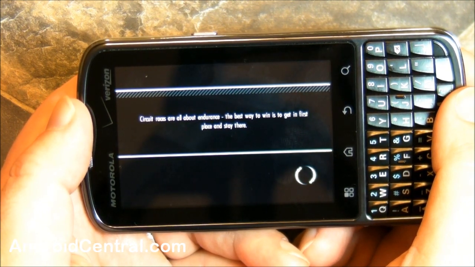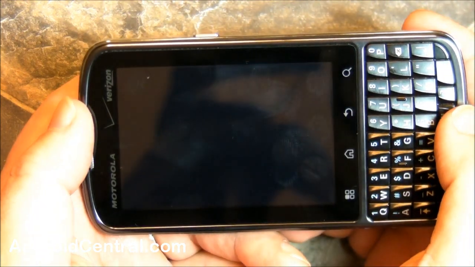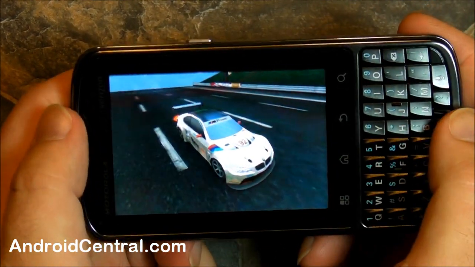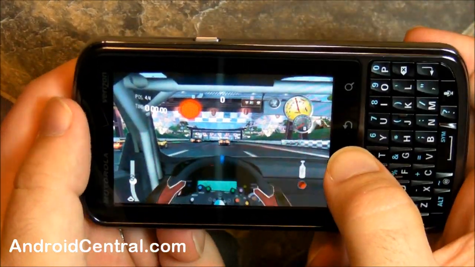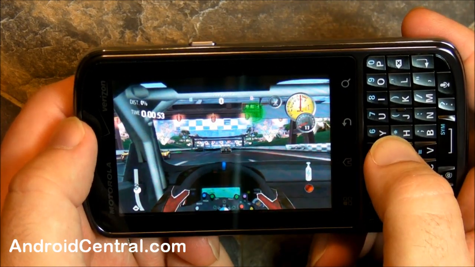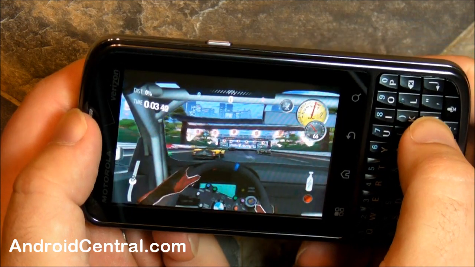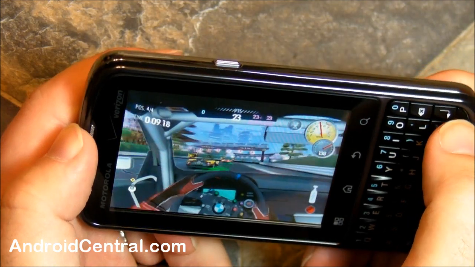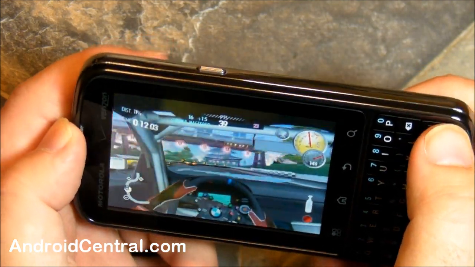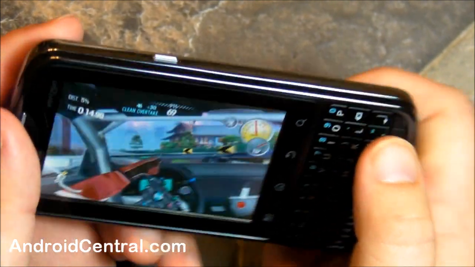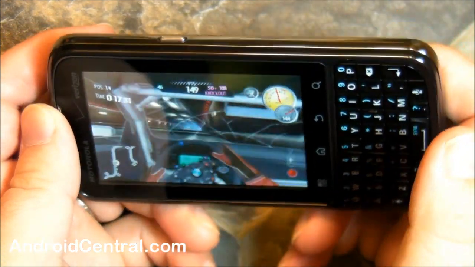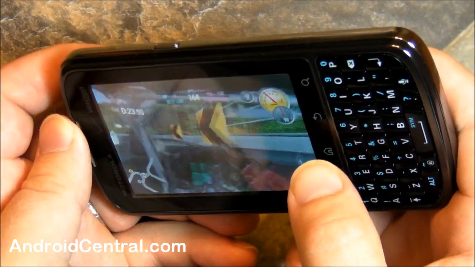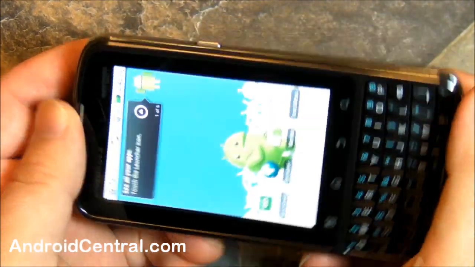So let this load up. Not the quickest load time, but it's not the quickest load time on any other phone either. There you go. Already, the graphics are pretty darn smooth. That's not bad at all. Now, anyone who's seen these videos before, I'm horrible at these racing games, so make fun of me all you want, or more than usual, I guess. Let's see. Everything's pretty smooth. No complaints at all. You can't hear the music in the background, but it's all just running very smooth. Not a problem at all. And there we go. Hitting the wall already. Hit another wall. Yeah, not good at these, but the good news is the graphics run just fine on this 1 gigahertz processor and the smaller screen, so no problems there.